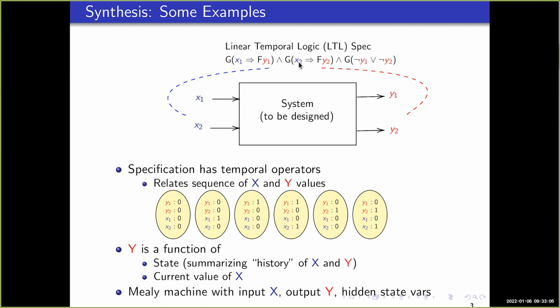Yes. So it depends on what you have written down in the specification over here, right? If I had written x2 implies negation y2 and F y2, then this would not satisfy the requirement that this y2 is responding to this x2. There would have to be another state. Since you mentioned that this is the final state or the terminal state, there is nothing like a final state or terminal state here. I have just taken a snippet from a hypothetical implementation of the system. And there are, of course, states after this and states before this. We are actually not talking about systems where there are necessarily end states or termination states, but just a continual interaction between the system and the environment. Okay?